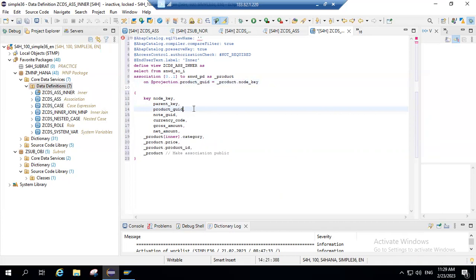Now the error is gone. I have not given the view name, I forgot it, so Z association inner series. Now let me save, check and activate. There is no error.